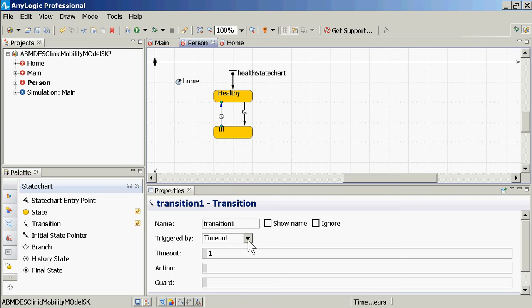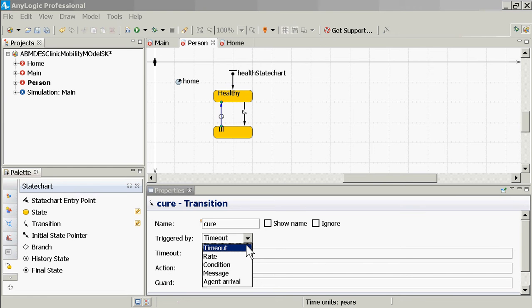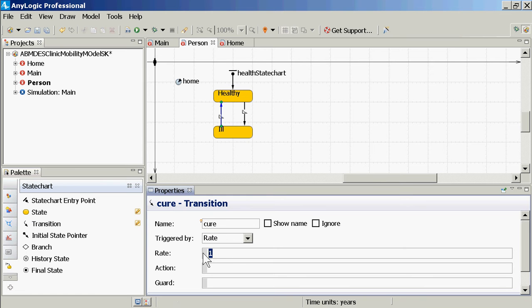But for the moment, it's going to be called a cure transition, and it's going to occur after a certain, just make it a rate of 1.